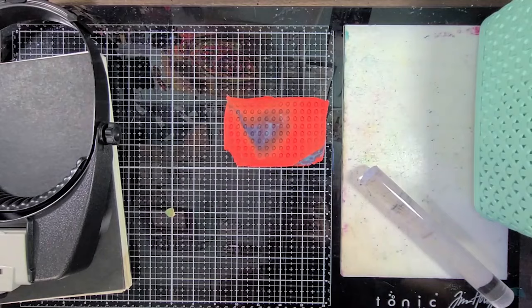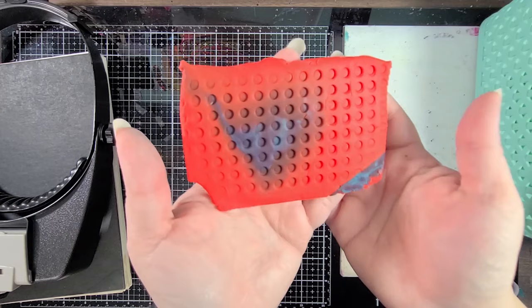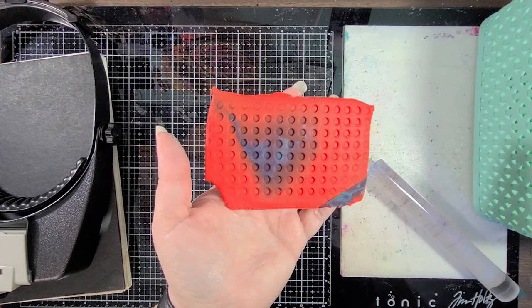There we go. Check that out. All right, perfect. You want to be careful with it because if you start to stretch it and pull it, then it's going to alter the shape, although that could be a good thing too. So now I'm going to get all of these things off of my desk, grab my gel plate and my paint, and we'll make some prints.